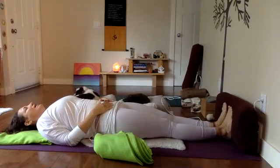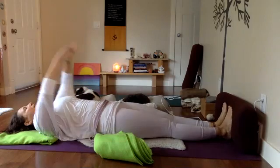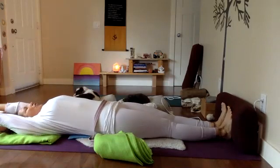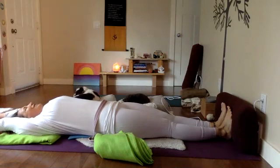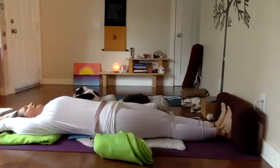Okay, so before we do the other side, just adjust yourself if you need to press more into the wall. Good. Let's take the arms up and over your head and open your hands. I'm just going to add a little bit extra here for the shoulders if this works for you. I'm going to take both arms, move them into center over your head, and put the right hand on the bottom, back of the left hand into the right palm.